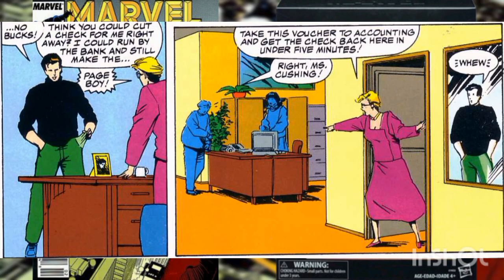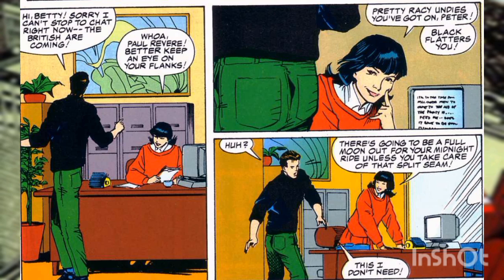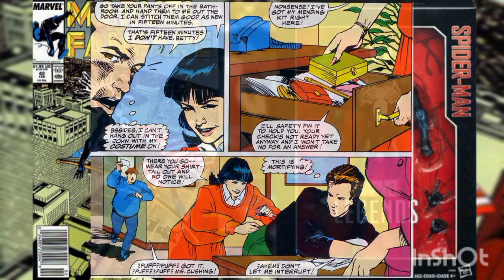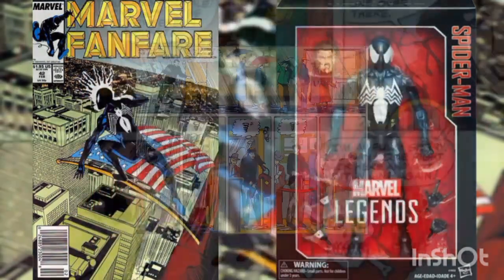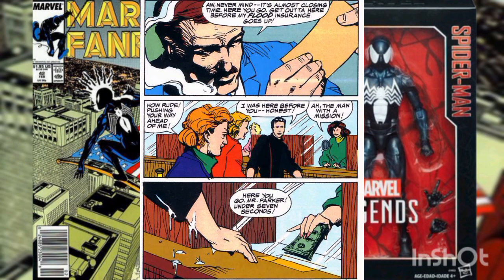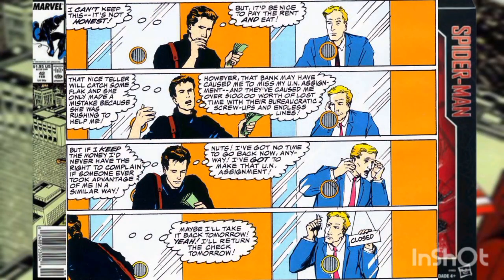Responding to Peter's need for his paycheck, Catherine rushes a check request. As Peter races past Betty, his ex-girlfriend notices his black undies are showing from beneath his split jeans. Betty insists on safety pinning his pants rear shut. So with his check in hand and pants finally pinned, Peter heads to the bank. Peter ends up drenched in the rain waiting in line to get in the bank. Since he lacks an account at this bank, Peter is directed by a nice teller to the manager for his signature. Rushing over to his own bank to deposit the cash, Peter realizes that the nice teller gave him an extra hundred dollars. While pondering his ethics, the teller closes, and Peter decides to return the money the next day to make sure the lady doesn't get in trouble.